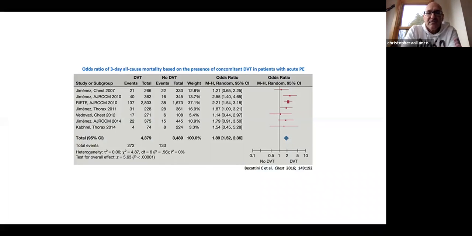What's been very interesting, when you look at all comers in terms of mortality, is that in patients who have concomitant DVT, their mortality goes up a lot. That's why I talked about, when you talk to your radiologist about clot load and RV, if they have a pre-existing concomitant DVT as well, you should be way more worried, okay? Because they're just waiting to flick another clot. So when you look at all of these studies, the odds ratio certainly shows that the presence of a DVT increases the mortality in patients with pulmonary embolus.